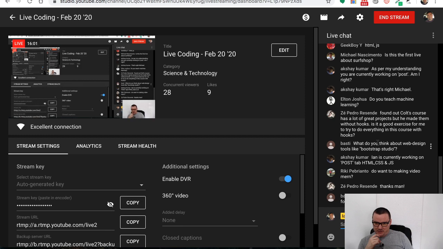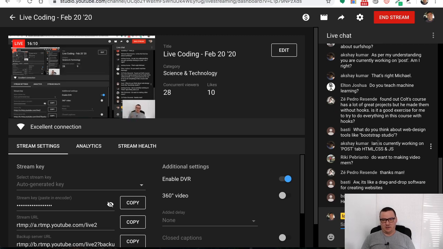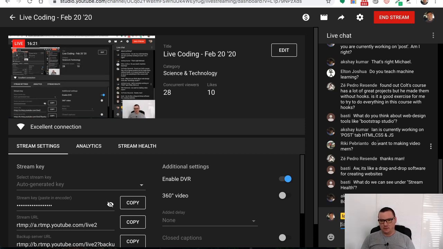It's like a drag and drop software for creating websites. So drag and drop is good if you don't know anything about coding, but those drag and drop softwares come with a lot of, let's call it fluff. So there's a lot of code that happens that is unnecessary, and it takes extra time to load.